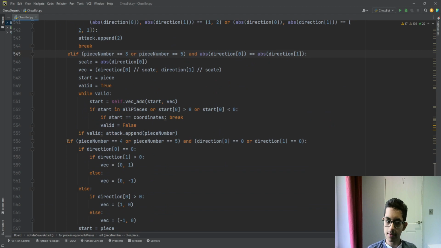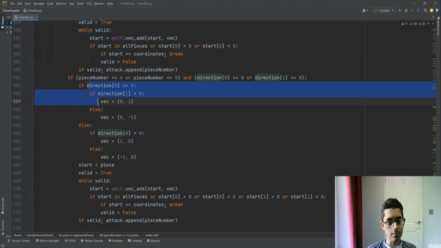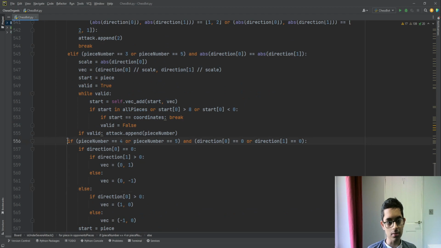The reason why we have if is because a queen could be any one of these. For example, if the queen were to enter this block, then a queen can also be considered a valid move if it's part of this block. So which is why we need to do an if instead of an elif. Now it will actually work if we use an elif, but it's just good practice to have an if in case we change the code a bit later on in the future.